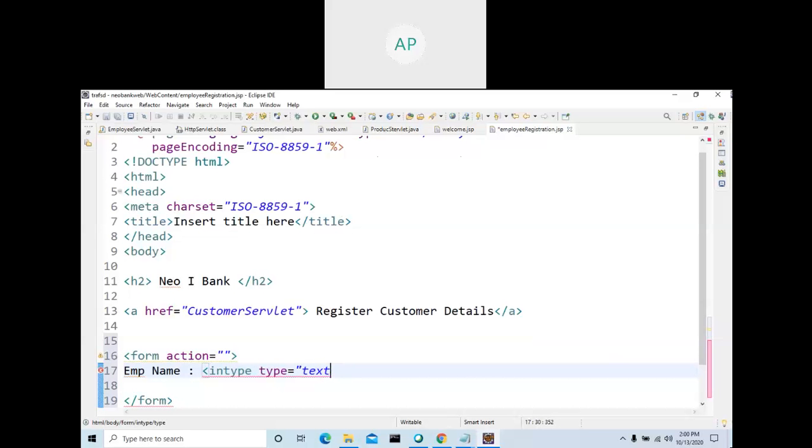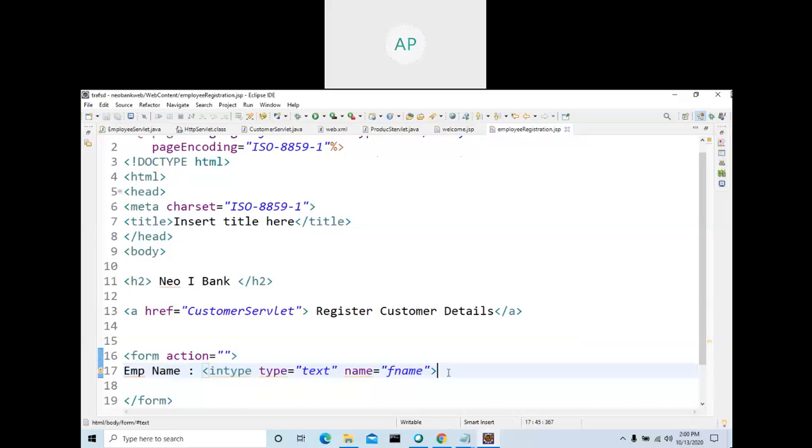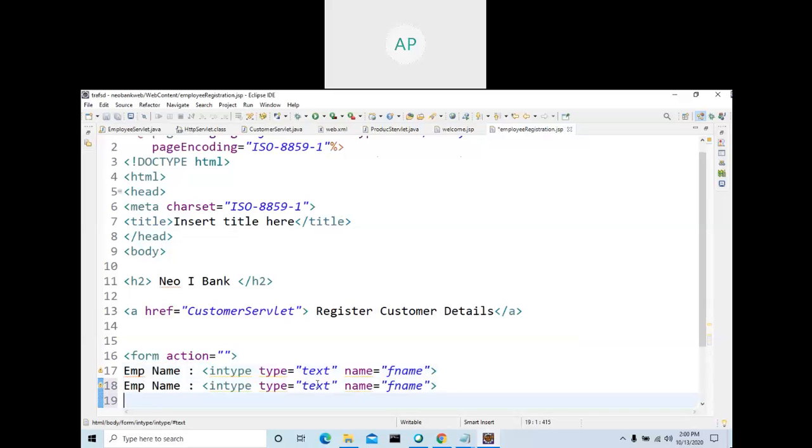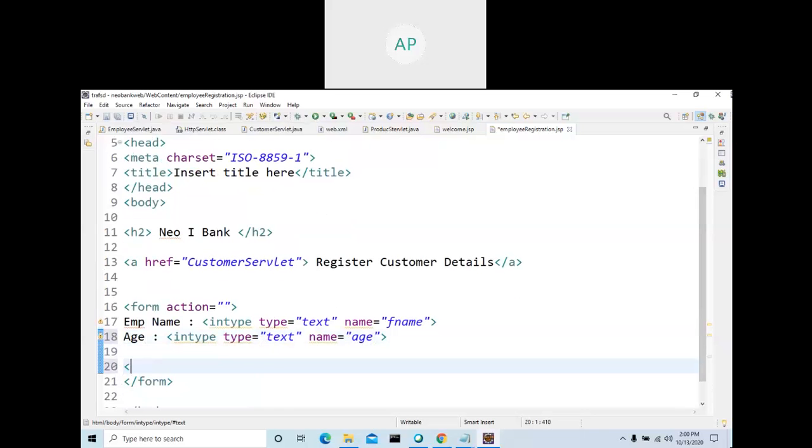So go to this JSP page and create a form. You know how to create an HTML form, right? Form, action equal to. You know what is the input, type equal to text, name equal to some name, fname.